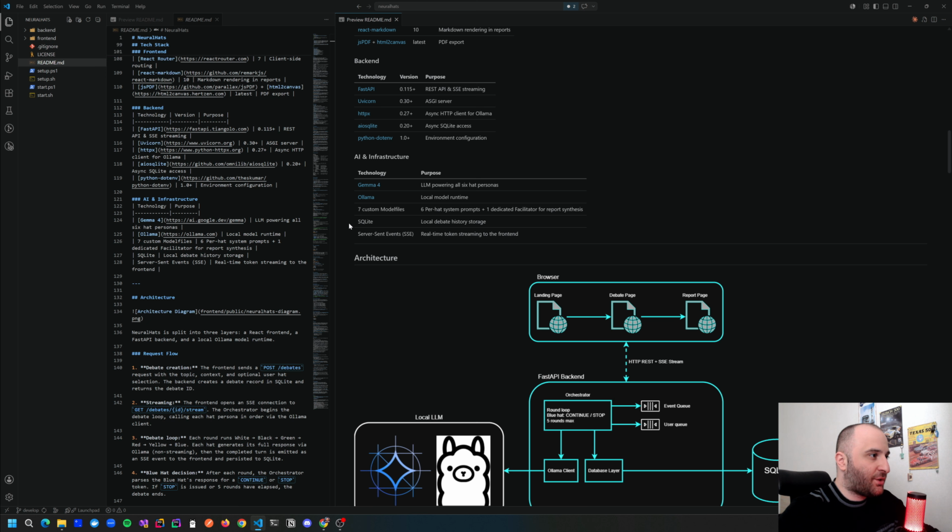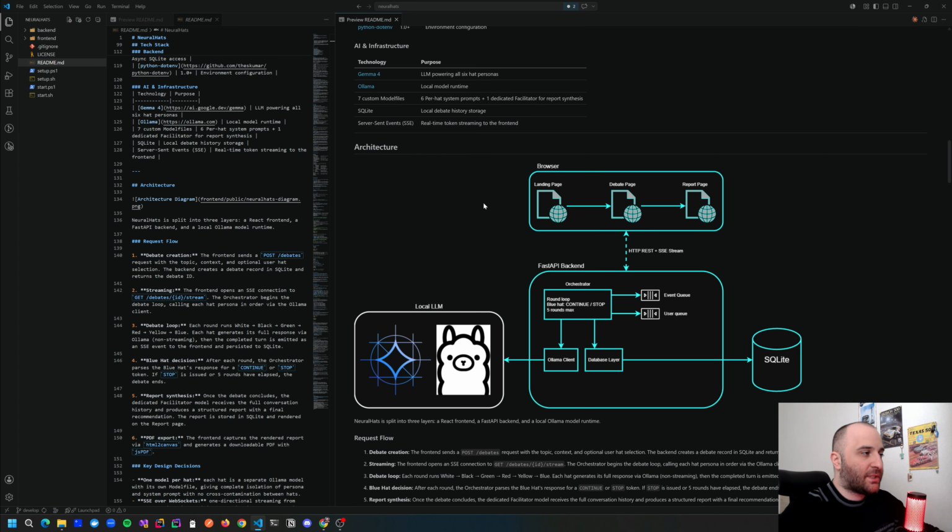Also, for the infrastructure, I use SQLite for storing discussions, messages, and everything. Also, the summaries of the discussions. And we also use server-sent events because we need to make sure that everything happens in real time. You can see the architecture here, how everything works. We have the front-end application here. It communicates with HTTP REST. We don't even need HTTPS because this is a local application. And we also have the SSE streaming, as I mentioned in the AI and infrastructure section.